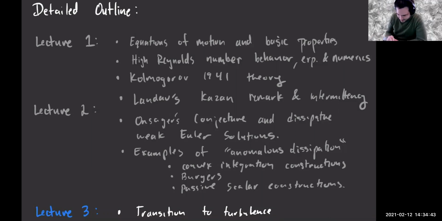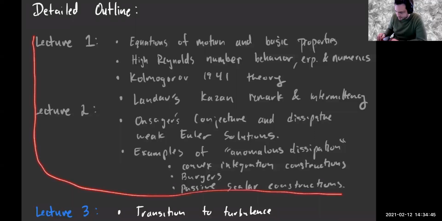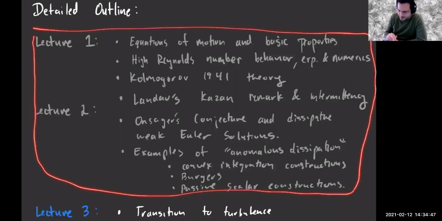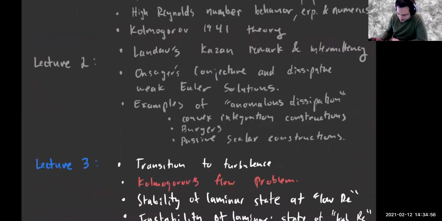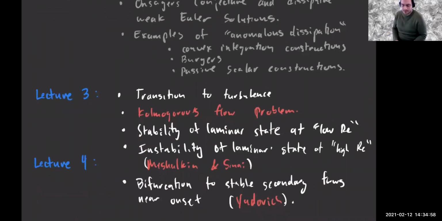So last time, or last 3 times, we covered these topics having to do with fully developed turbulence and the Kolmogorov and Onsager ideas in that context. This time I'm going to transition to a different topic, namely, how does turbulence get dynamically produced? And I'm going to describe a certain controlled setup that actually Kolmogorov proposed to study this problem.